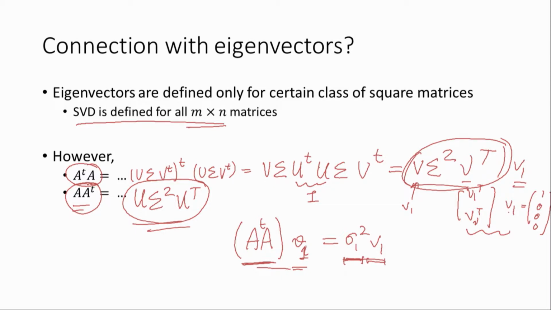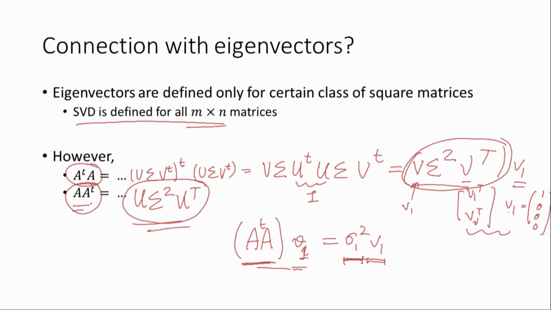While the matrix A might not have an eigenvector decomposition because it's not a square matrix, if you look at the matrix A transpose A and A A transpose, you can define the singular vectors in terms of their eigenvectors. And that is important. Why? Because the power iteration that I mentioned, the algorithm to find the singular vectors, works by constructing these matrices and then doing power iteration on them to find their eigenvectors, which gives us the singular vectors of the matrix A.